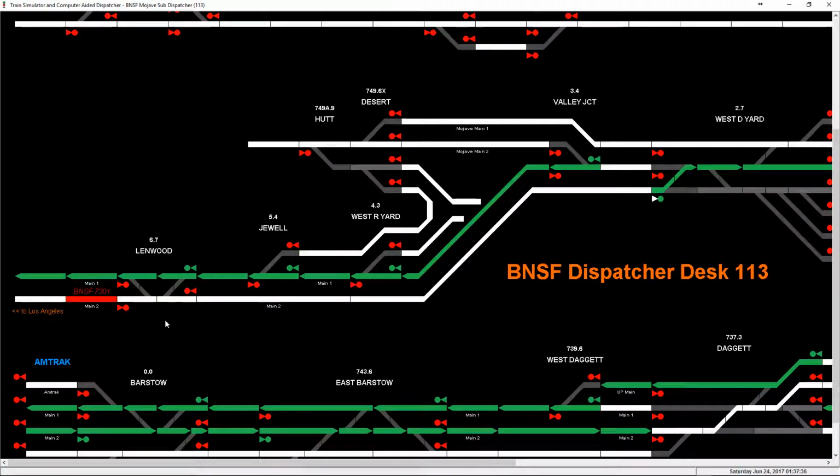Now we come down over here and we do see one more train. This one does not have that grayed background, and you notice that the lead unit is italicized. That's an indication in Run 8 that this is an AI train. It's not a human controlled train. So if the train tag is italicized, then that's an indicator that it is an AI train. And you can see in the train tag here when we do the mouse over that the engineer is AI. And this guy is headed east, so we'll go ahead and indicate that he's headed east.